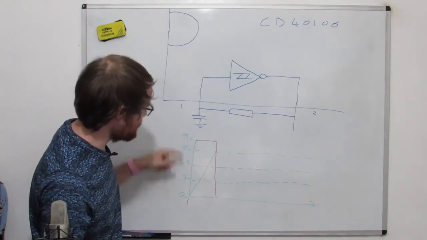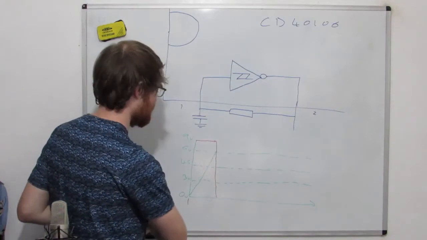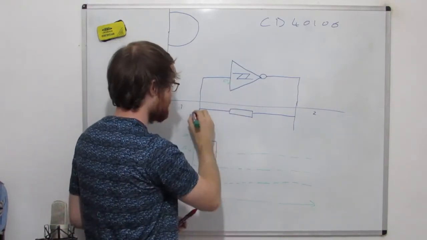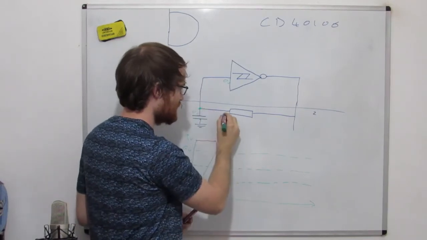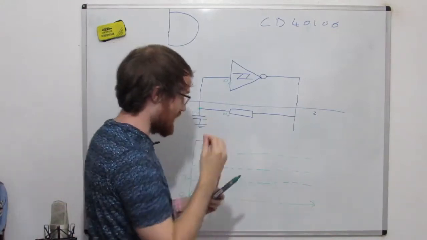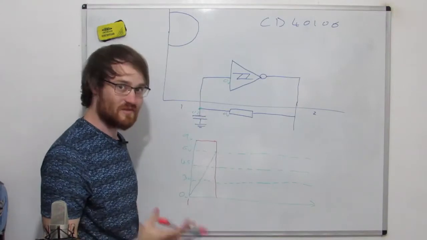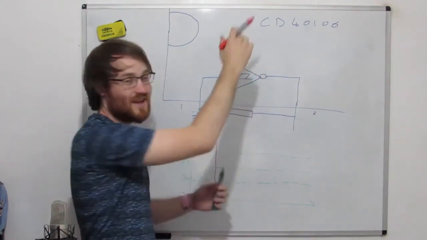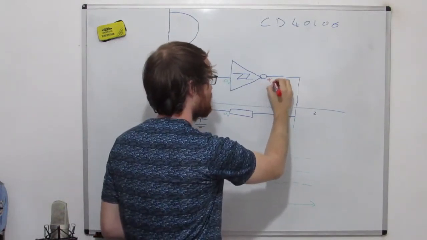This point here was at 0 volts. I'll try and draw the green as the input. So this was at 0 volts, this was at 0 volts, and this node here was at 0 volts, which means that this point here was at 0 volts as well, because this is all connected. All right, and the output was at 9 volts, because that's how we've got it set up, because it's inverting. And 9 volts is our power supply, which is what is supplied to here inside the chip. So we start here at 9 volts.